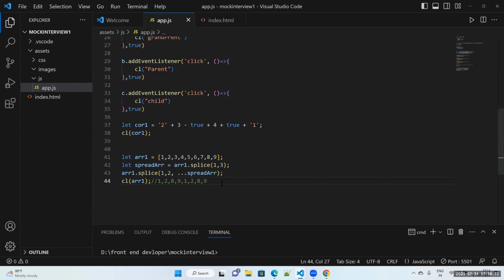Now, can you explain what is the difference between find, filter and map method? In an array, if we want to give each and every element the same functionality, we will use the map method, and from that array we get a new array.